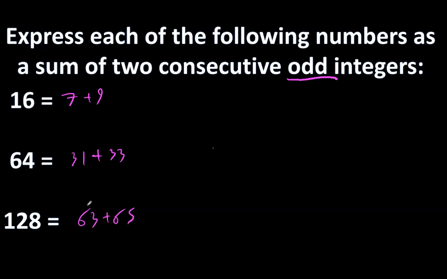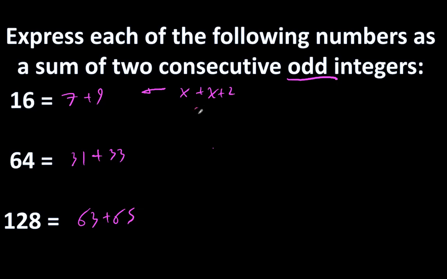Okay, so as you could probably tell from my face, the process you used sounded correct, but you said it really quickly. Can you tell me that process right quick? So the first integer is x, and then since it's odd, you have to add 2, so you get 2x plus 2 as the sum.